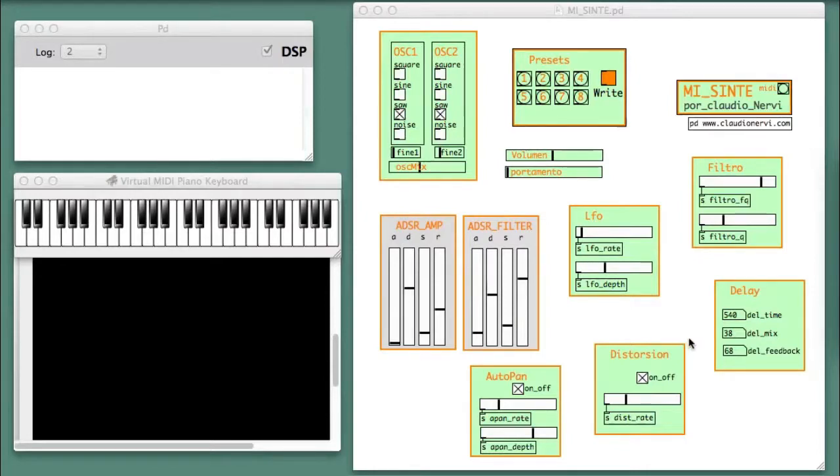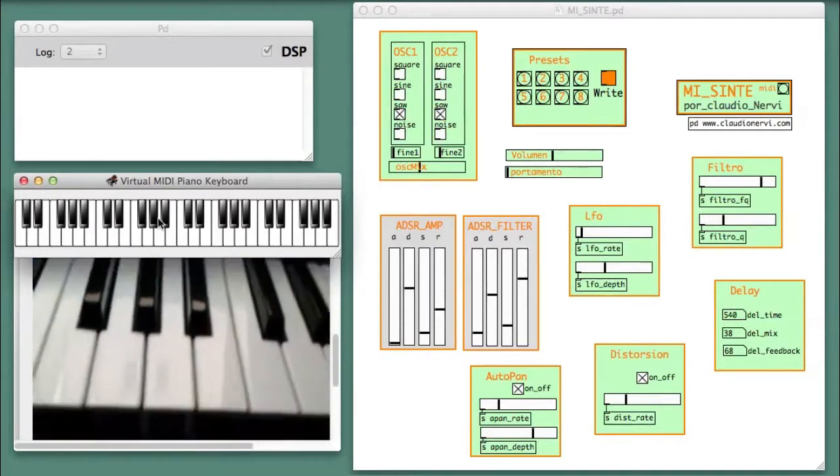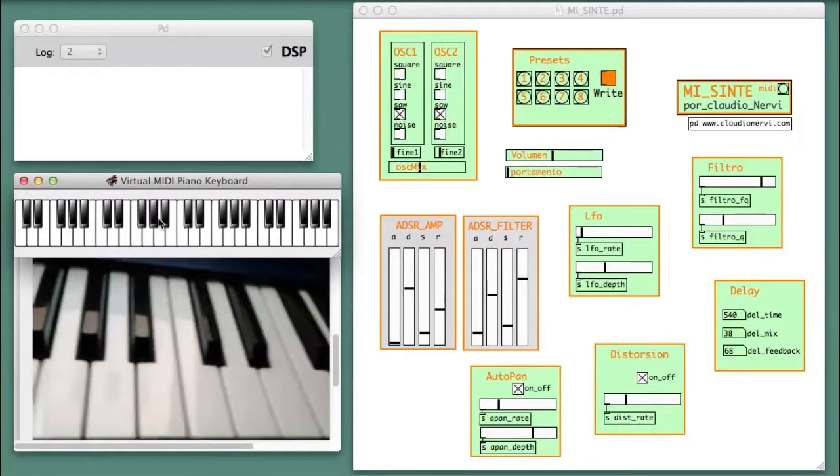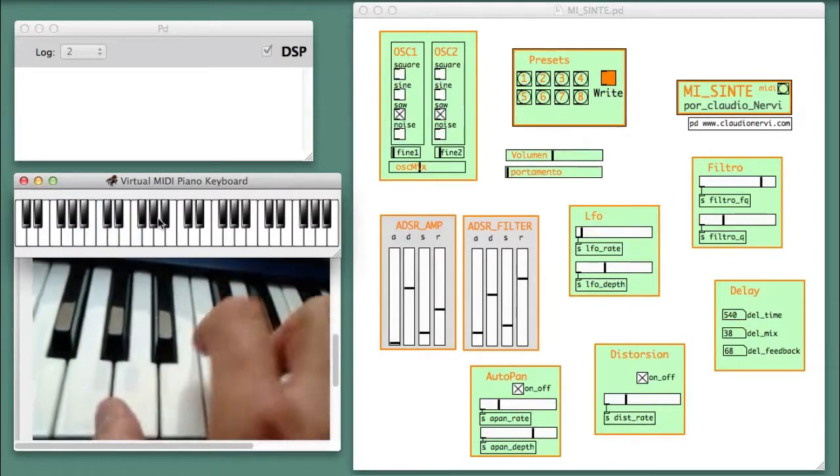For you to understand the environment in which I'm working, I'm going to use another couple of programs that I have around. Here we have a virtual piano which is connected through a MIDI signal to the controller I have here on my desk. You can see that everything I touch on this controller results in notes on the virtual piano, so that I don't need to be showing them all the time.